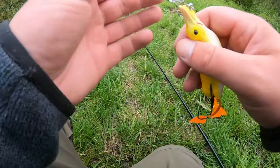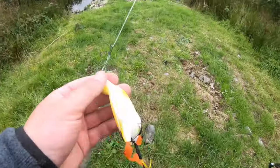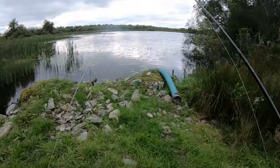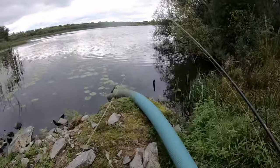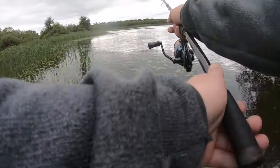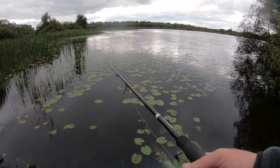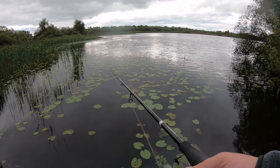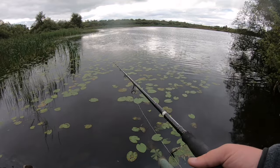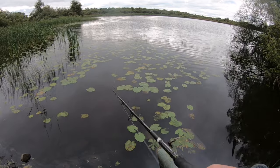Back on the dock, very, very weedy bay. I'm going to need a weedless presentation. Now at this stage I'll settle for a few takes on the surface, even if I don't catch anything. Very weedy. I don't like the wind blowing right in my face either.